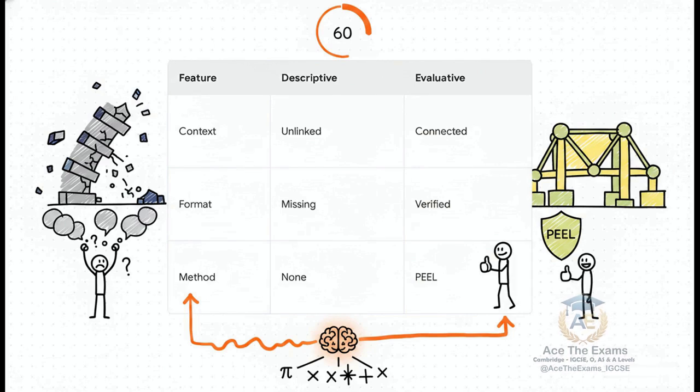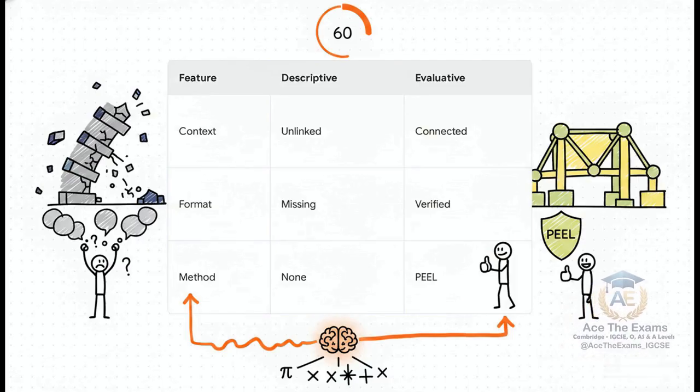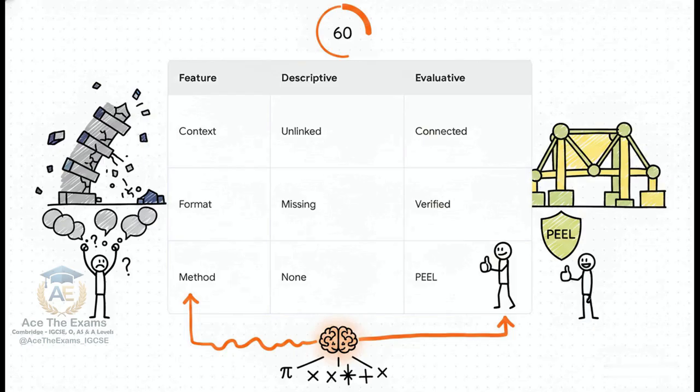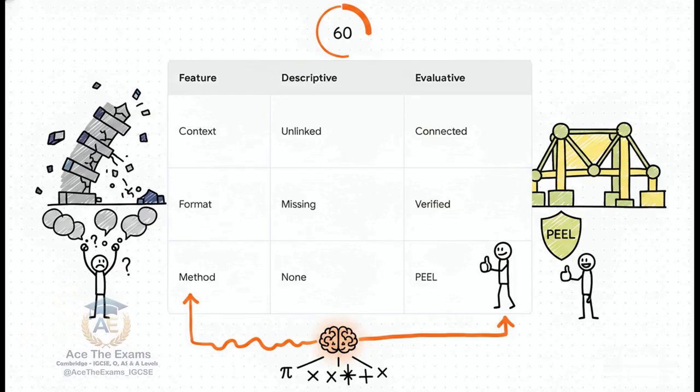Imagine a 60-second visual countdown timer ticking down right now in your exam hall. I challenge you to identify the single core metric needed to pass the examiner inspection here. Have you spotted it? The answer isn't just knowing the formula, it's the connectivity of the math to the specific context. The evaluative structure survives the timer every single time because every coordinate point is mathematically riveted to the specific scenario requested by the examiner.